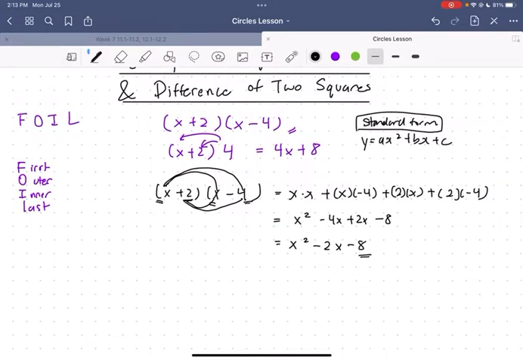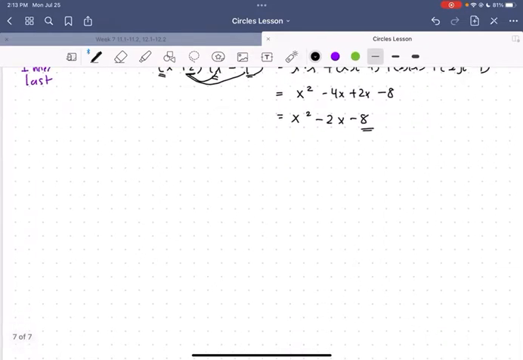Now, there are some cases where I would recommend you not go through this process because you want to remember how SAT is a timed test and you have limited amount of time, and whatever time you do have, you want to spend it on getting the questions correct and making sure you don't have careless mistakes. So you want to make sure that you have some time left over in the end to check your mistakes. So that means when you're doing the test, you might not necessarily want to write every single thing out. So there are special cases, I guess.